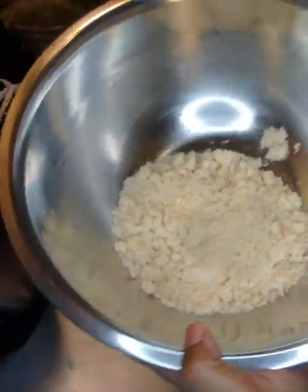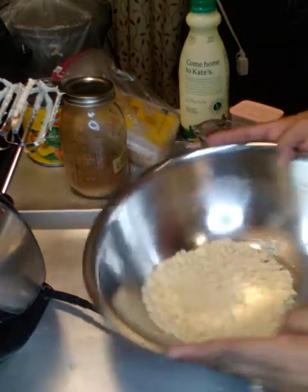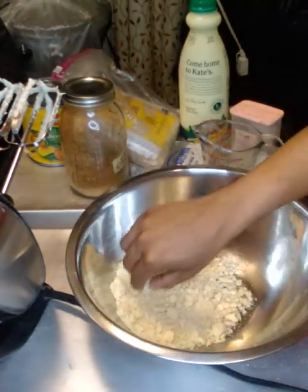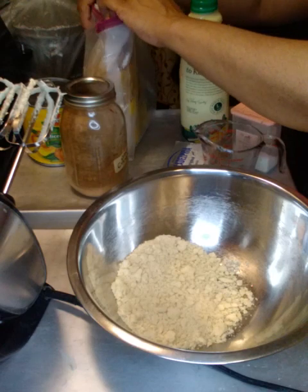So this is the 1 cup that I put aside. Okay, now you're going to add brown sugar. This is for the topping. So you want to add some brown sugar.